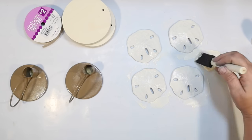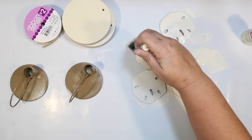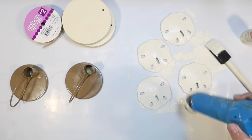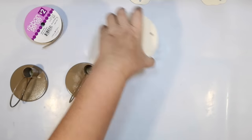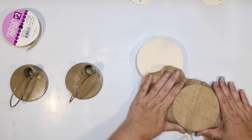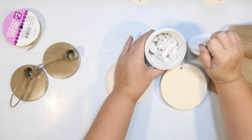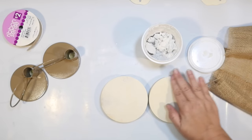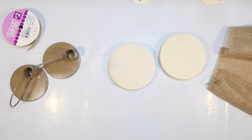We're going to go outside and spray paint these with one coat of spray paint — they painted really nicely and dried really quickly. They have little circles on them, and my plan is to cover the little circles with some Dollar Tree sand dollars. These are from the Shore Living line too — sometimes they're a little bit grayer than I'd like, so I'm going to give mine a quick makeover first, just going over them with some ivory acrylic paint to brighten them up and make them look like bleached sand dollars. This will make them look less plastic and more real. I just give them a couple of coats until I'm happy.